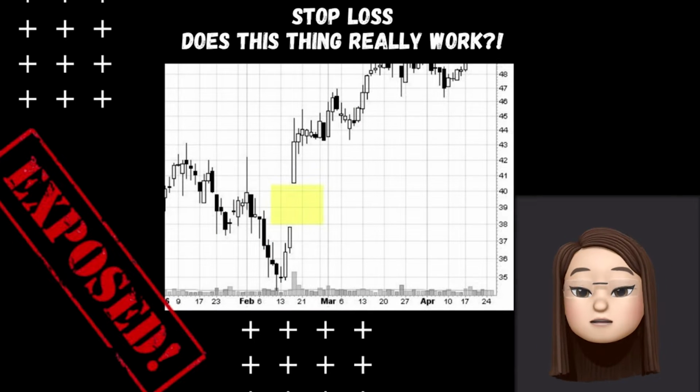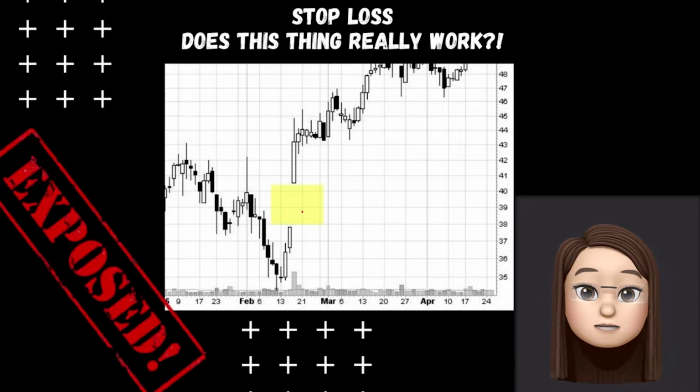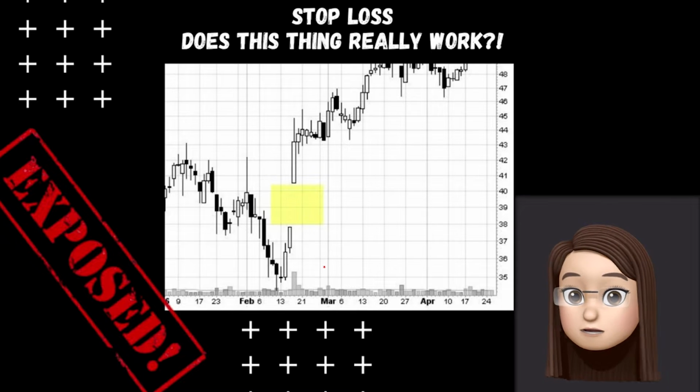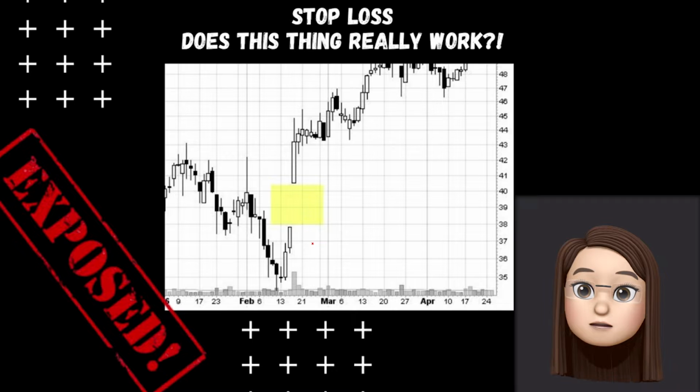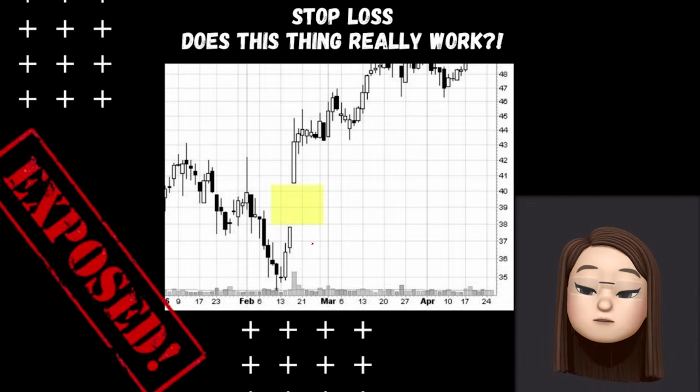Now let's see another example. Here again, we have a huge gap, right? So you need to understand that a gap can happen from one day to another, like we said in the example. The price of a share, an index or whatever asset, whatever security, closes at one price today, and tomorrow it might not open at the same price that it closed today. So that will create a gap in the price. It will create a gap either above or below the previous price. So this can happen, as we said, from one day to another.